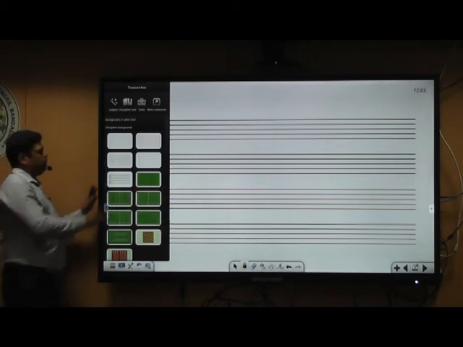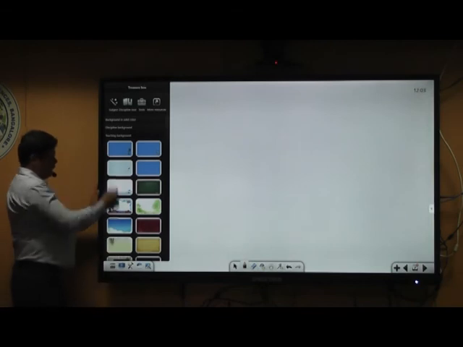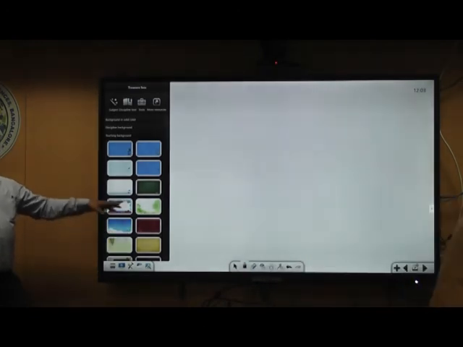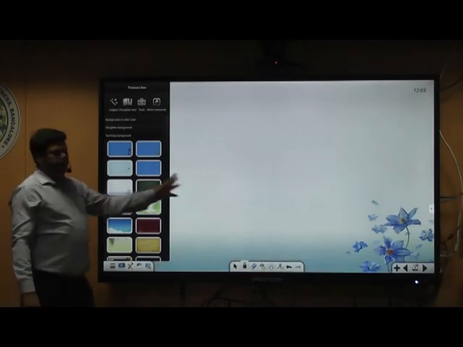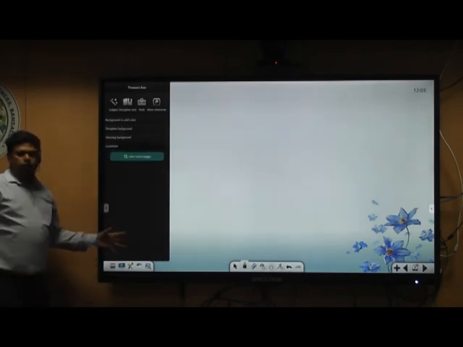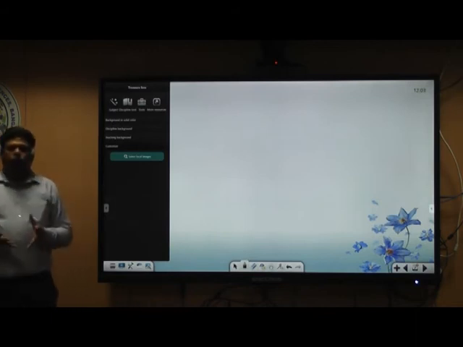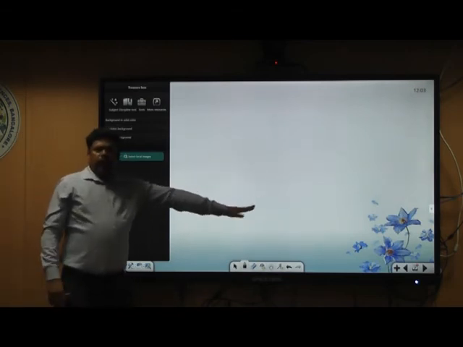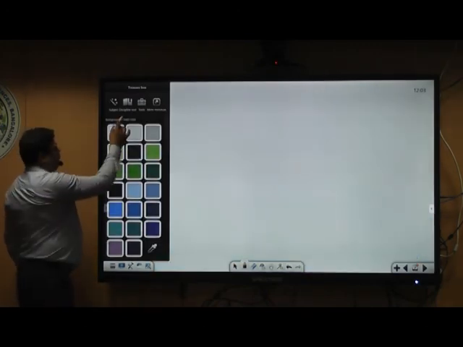Every subject is over here. So if you just want a normal background, just put a normal background like this. Then there are different types of default backgrounds over here. Whenever you want to welcome somebody or wish somebody, you can use backgrounds this way and start writing their name. These are the different types of backgrounds. As I told you, customized background is not specified by subject, teachers can bring their own background on a pen drive, put it here, drag and click it and it will come onto the main page. Okay, this is one type of background changing.